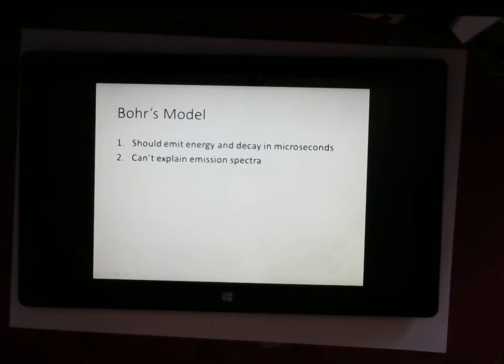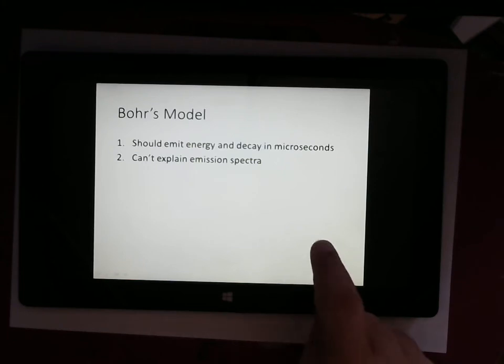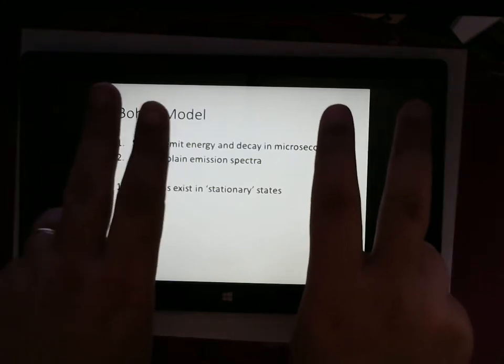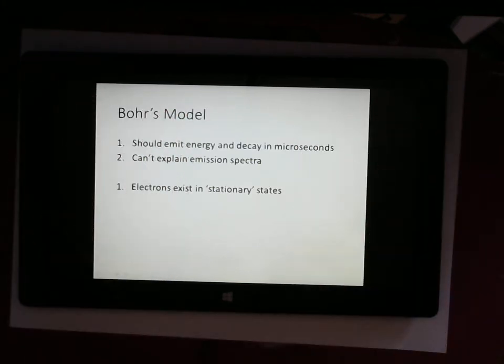The first is that electrons exist in stationary states. We'll get to why I've just done that in a second. Now, these are the quantum orbitals seen in the diagram. I'll put the diagram on the next page so we can make it big, but it's in your textbook as well. Now, when they say stationary, they're stationary in that the amount of energy in it doesn't change. Not that the electron's not moving.